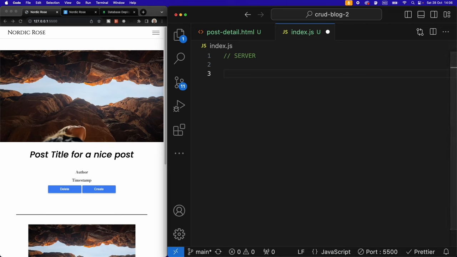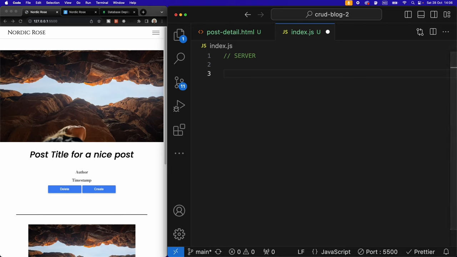Then the next thing we're going to do is connect to MongoDB. We're going to write const connectDB is going to be equal to an async function. And here we're going to use a try-catch statement. So we're going to try const connect con, and await the answer from mongoose.connect. We're going to give it the process.env.mongo. Let's actually go into the environmental folder here and just copy this, and paste that there, like so.